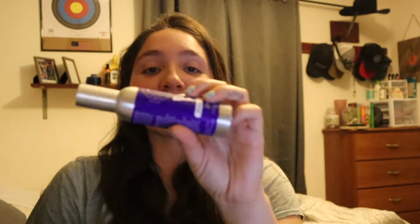And then I got blueberry cheesecake. And I love it so much that I'm getting the wax bar and the room spray every 3 months. Because it smells so good. I sprayed it in my husband's truck earlier, and he was like, smells like cake. I was like, yeah, it's blueberry cheesecake. He's like, yep, that's what it smells like. I thought that was funny.